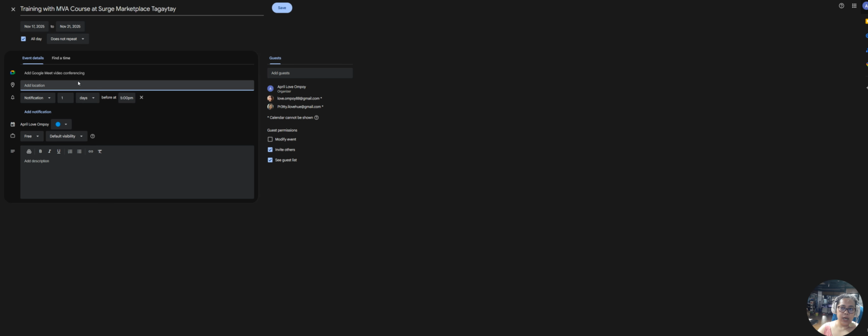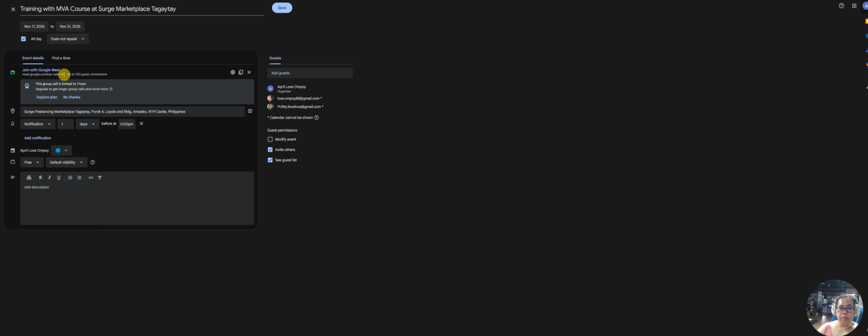For example, your client wants to meet at Search Tagaytay here, so you're just gonna have to search on the location of that one, or if you're going to do a Google Meet, then you're just gonna have to click on or paste your Meet link here.